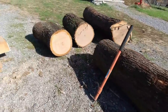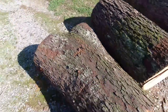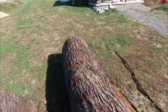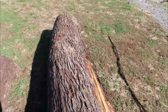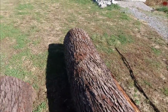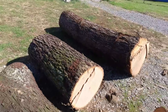And I had two additional pieces on the top that are 4 feet long. That's a straight one right there. And this one actually has a nice crotch at the top of it. Now, cherry has a bad habit for dogleging toward the top off the first cut. And that happened in both these trees. You can see that curve on this butt cut right here coming down through here. And it got worse up there at the top. So I had to cut that off. That wouldn't have made sense to try to saw a 12-foot slab and have that big dog leg in it. It looked horrible and had a lot of waste.